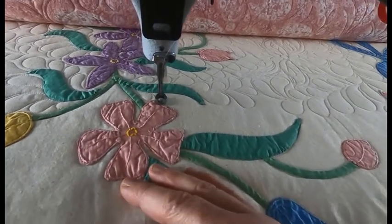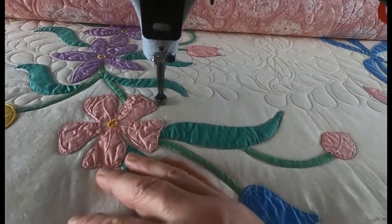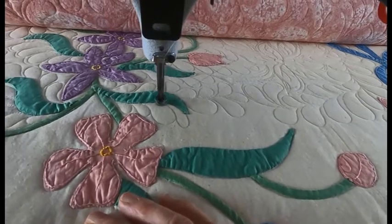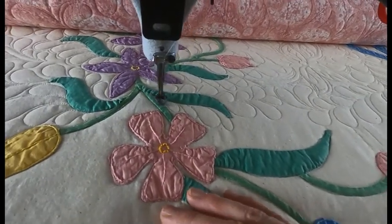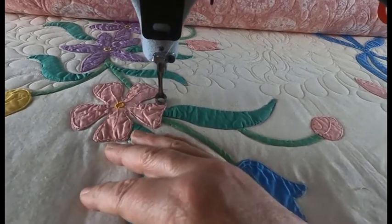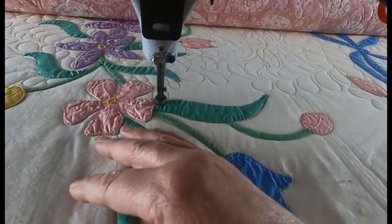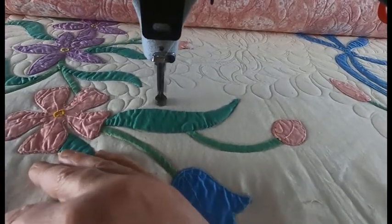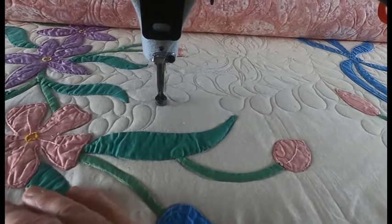So tiny ones, relatively tiny ones. Maybe one more to get to the tip. Follow that back down, or you could have done an echo. And there we are. But you're just filling in the space.